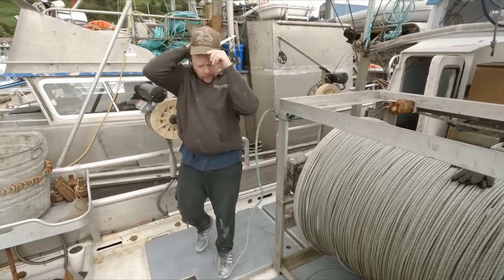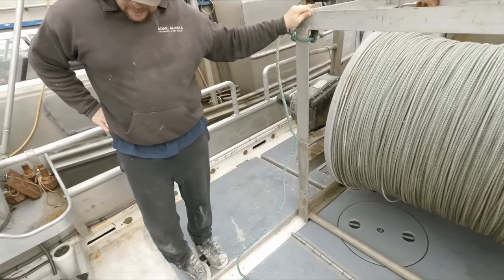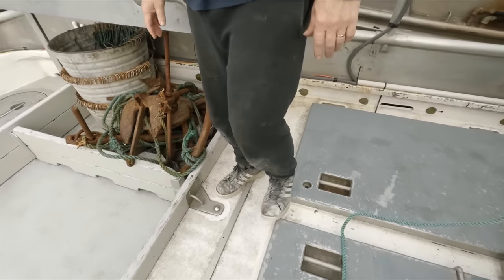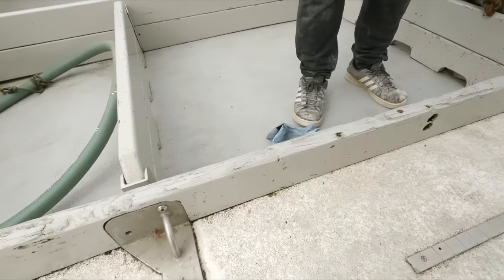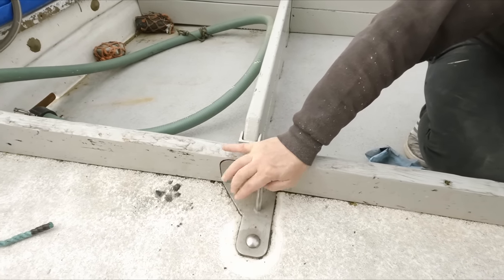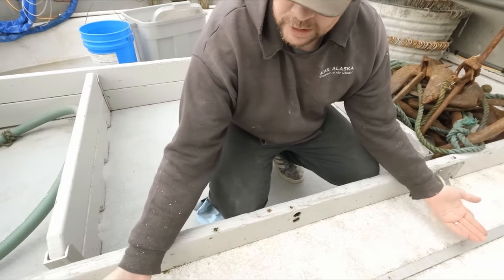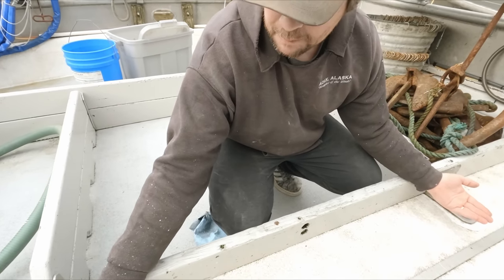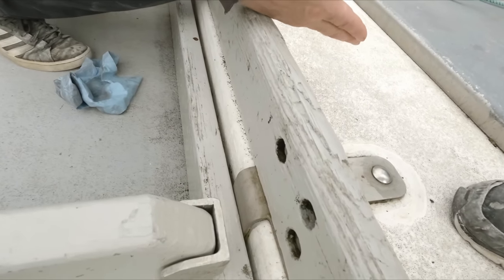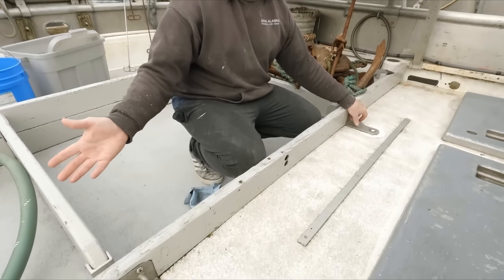So with this reel, we've got to do a couple of things. We're going to need to lop off this pipe right here because it's going to interfere with these rings. This is where we'll be mounting it. These are stainless rings from our stanchions that we use to roll bags and stuff. Yeah, these are super robust. These go through a fiberglass tube into the fish hold, which is the overhanging ceiling right here, with the big backing plate. And then they also are bolted through the back side of this through to the fish hold, same thing with a nice backing plate. So this is incredibly strong, like it's not going to tear out.